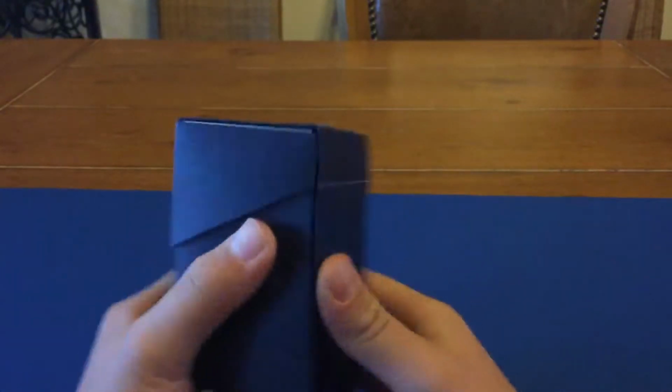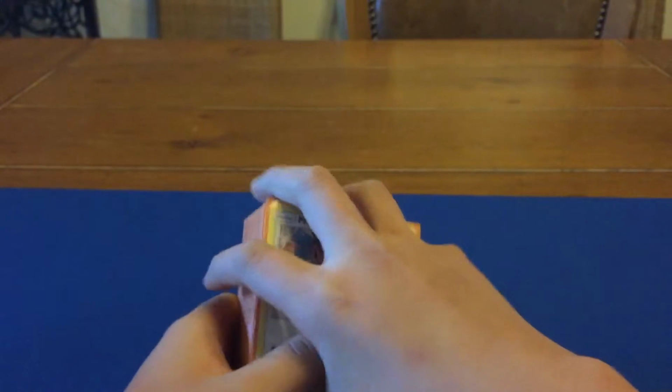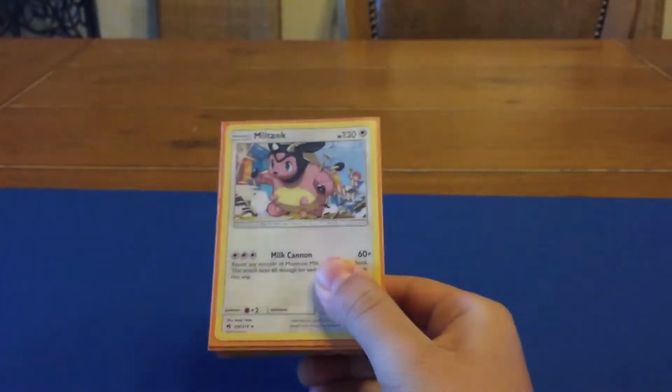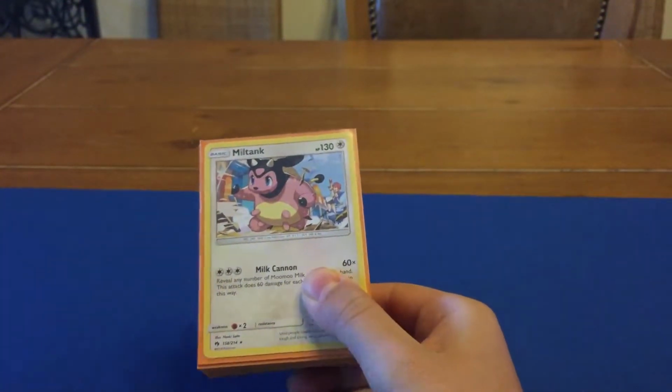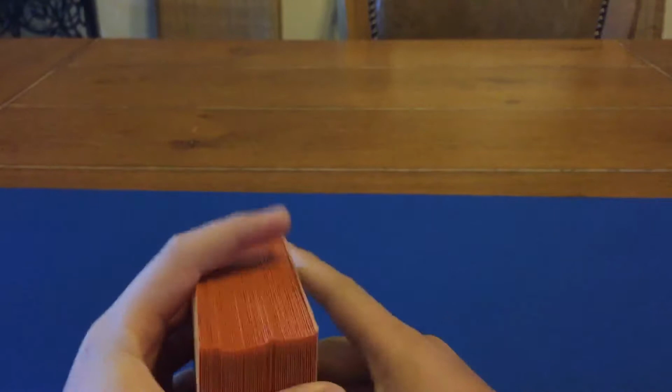Today we'll be doing a deck review. Let's see. Oh, awesome, Miltank. I haven't actually played this deck, but I've test played it. I think it was really fun to play because you've got to get your Miltanks out, attach energy to them, have some distractions and stuff, and get your Moo Milks in your hand.